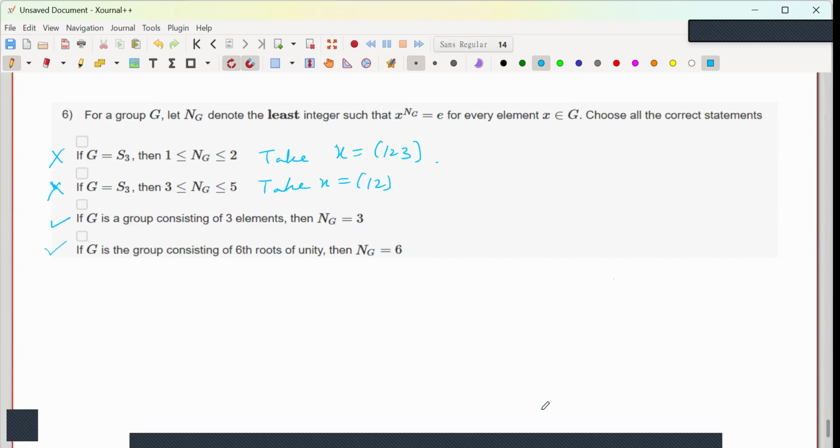If the number of such pairs is n, then what is the size of the group? It would be an odd number. So the size will be 2n plus 1. But we have the assumption that the group is of even order. So it's a contradiction. And why is this coming? This is coming because we assumed that the group does not contain an element of even order. So the assumption is false, and thus there should be at least one element of even order.